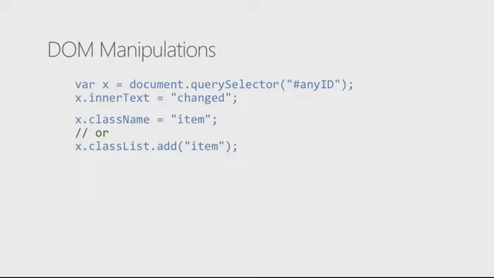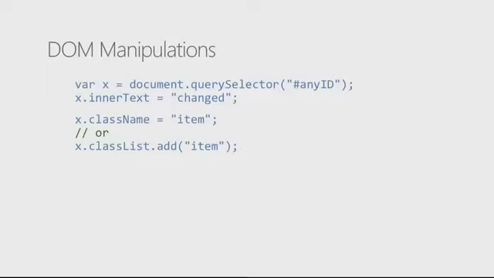So let's talk about one of these things here. We've declared a variable called x. It's going to equal the response of calling our query selector with an ID. The ID in this example is just any ID that happens to have that name. One way that you can manipulate something is by calling the inner text. So a classic example of that would be if the ID was on a div or a span or something with some simple text in it, we could change what that inner text is. And in this example, we just said, hey, let's change the inner text to changed.